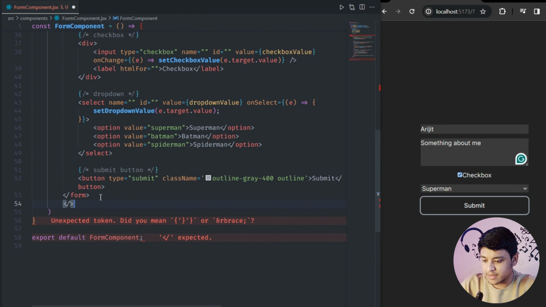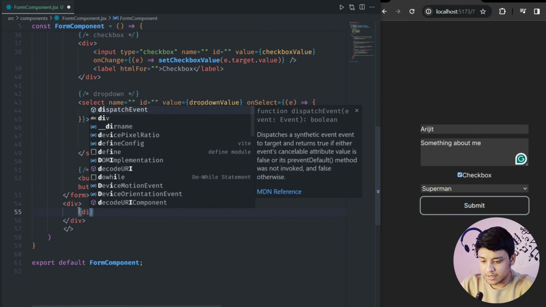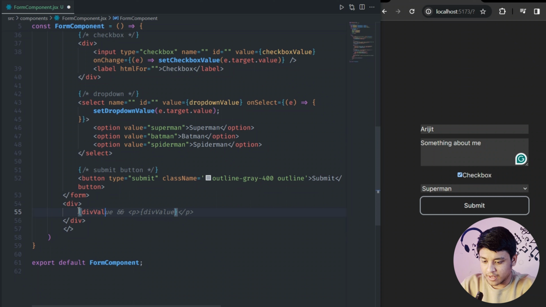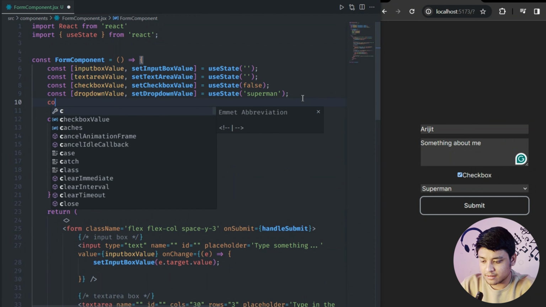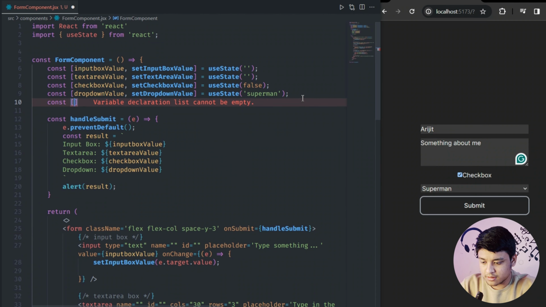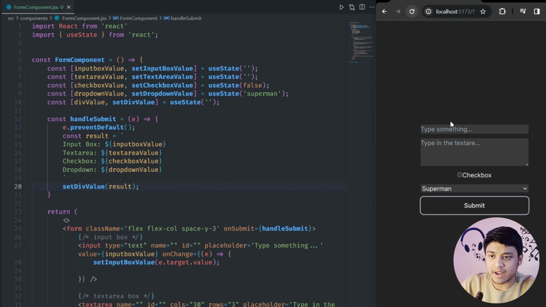So let's paste it here, and we'll have a div value, right? And we don't have any div value, so let's create that. const div value, and that will be a blank string initially. And when we click on that, instead of showing alert, let's do set div value is the result. So we can do that also. So let's try again.